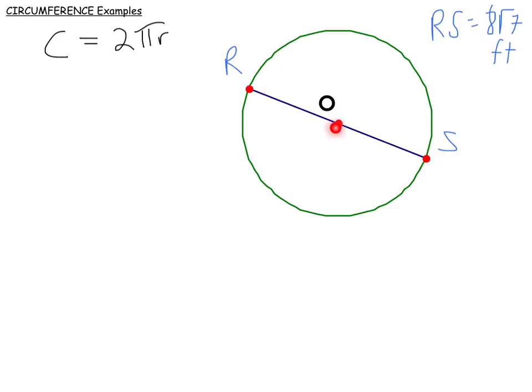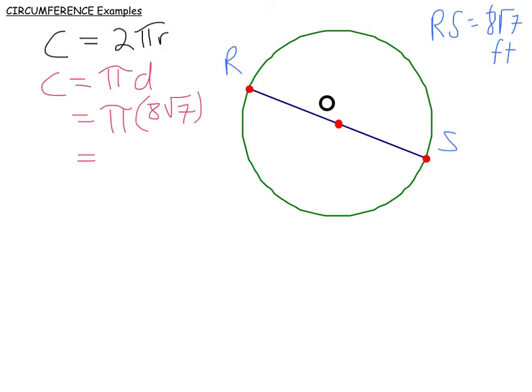Terrific. Okay, so notice, we're going to be annoying and we're going to give you the diameter. So there's really two ways that you can interact with this. If I had asked you to find the area of circle O in this example, you would have to find the radius, and then you'd have to take half of that, and half of 8√7 is 4√7. But since I'm asking for the circumference, we could again remind ourselves that that's pi d, and we will take pi and we'll multiply it by our 8√7.